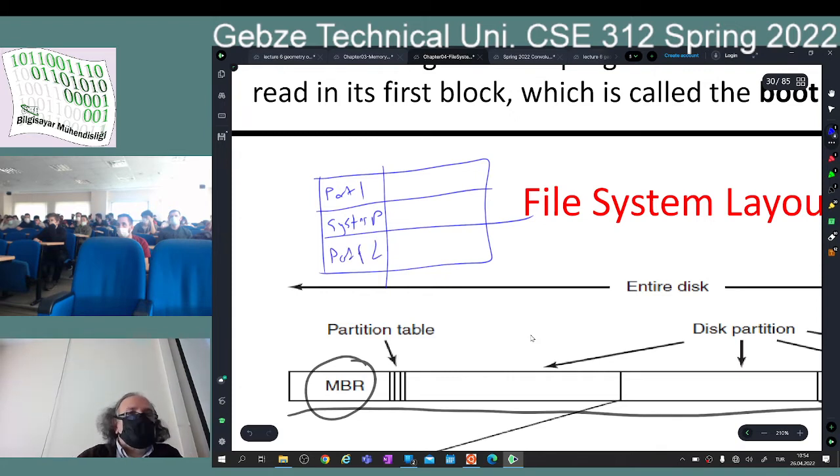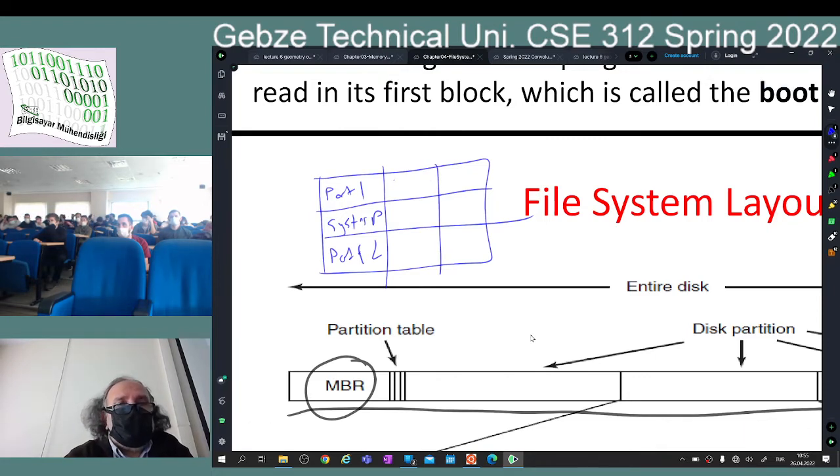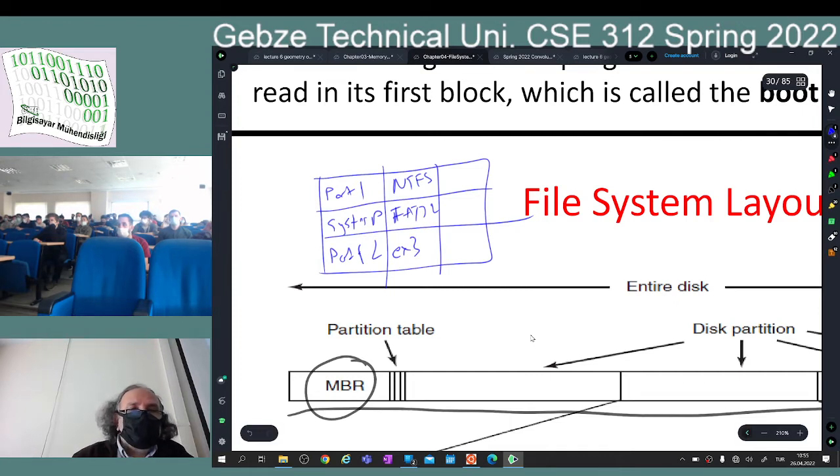These are partitions. Each partition has to have a file system. Let's say this is NTFS, this one is FAT32, and for Linux it is EXT3. Every partition can have a different file system.